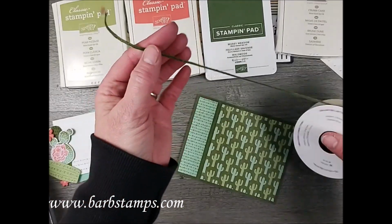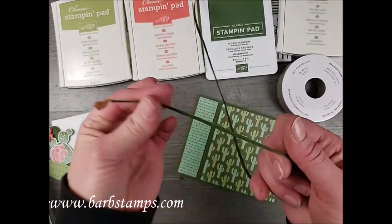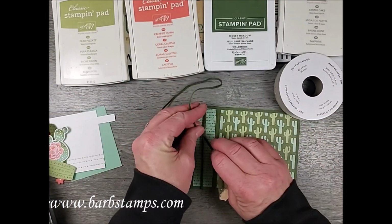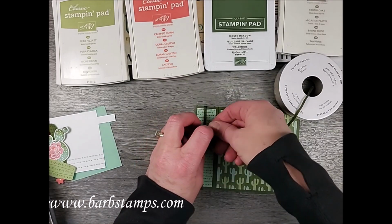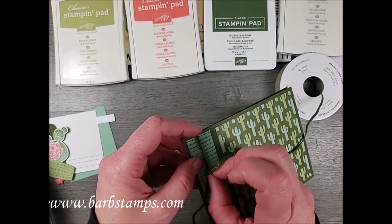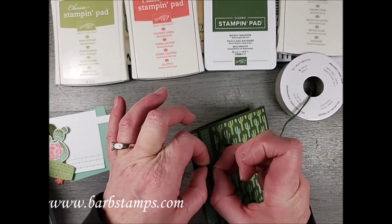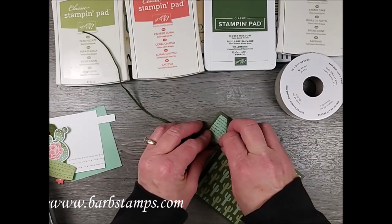All right. This is the Mossy Meadow Braided Linen Trim. This is actually something that's included in my Dragonfly class. Okay, so I'm going to tie a knot. This is a little scrap piece. Oh, I wasn't going to tie a knot. Hold on. I was going to tie a bow. I lost my head. Okay.